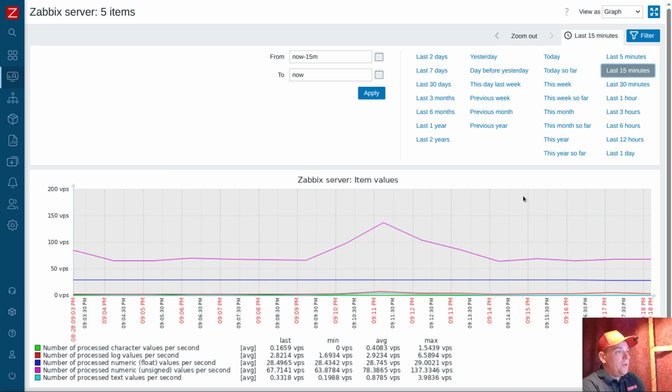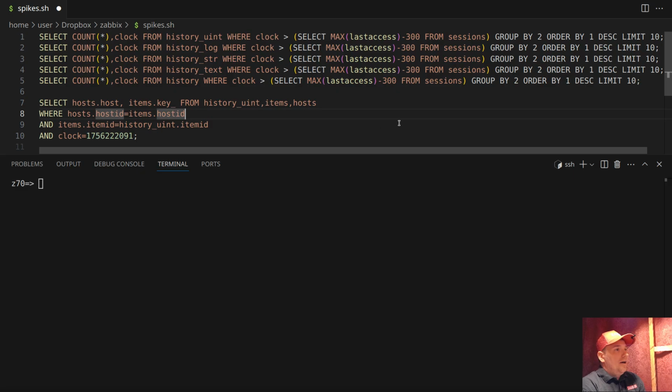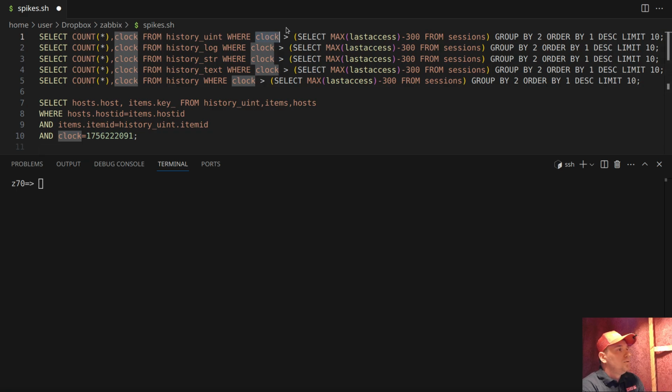on where the culprit is. The next step is understanding that these data types are 5 different tables. These store raw data, raw samples, so to speak. Now let's visit the database. Here I have predefined database queries which use a clock condition to look at what happened recently, in the last 5 minutes or last 10 minutes.